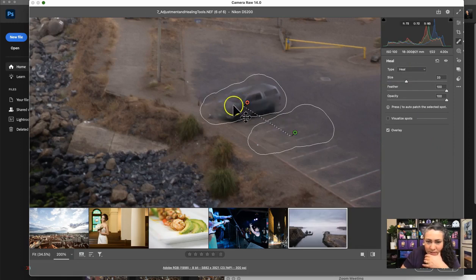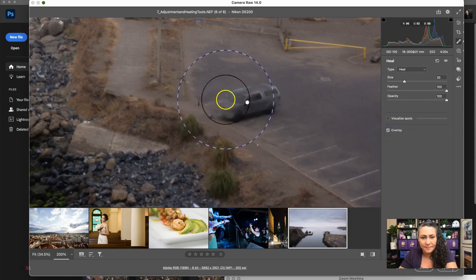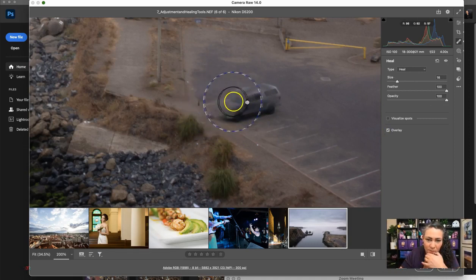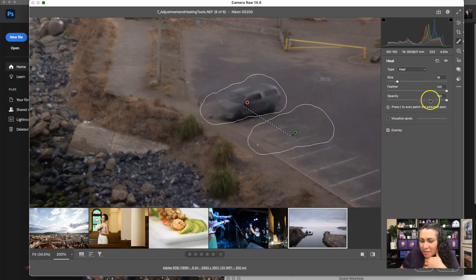Oh, that's interesting. So for some reason, it's not doing that well with this. It's just showing me where. You know, last time I did this video was actually in the old Camera Raw, so maybe this new one isn't as... this feature isn't as great of an update.